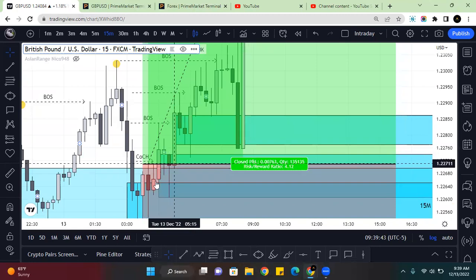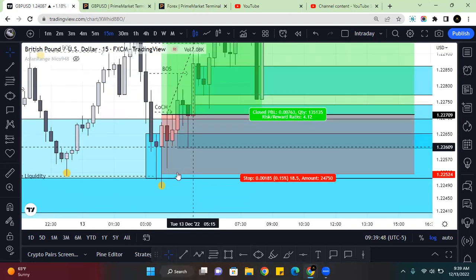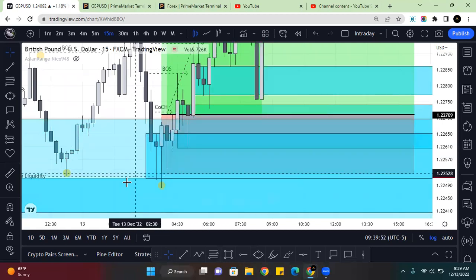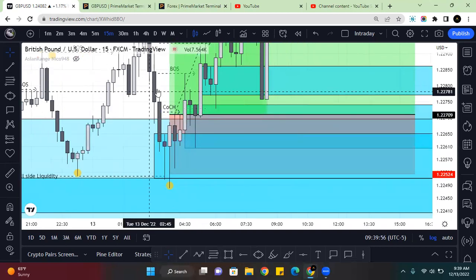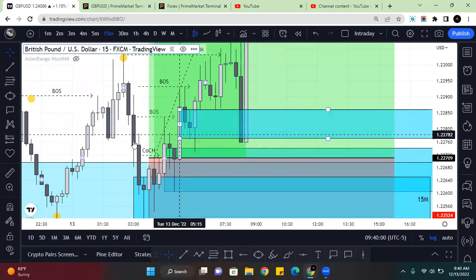So I was like, okay, it didn't violate this order block. And if it did, it might have traded below into this, and I would have gotten stopped out for minus 1%, but I just didn't see that happen, seeing as they already took the sell side liquidity from there. And then from there, it created another bullish order block.